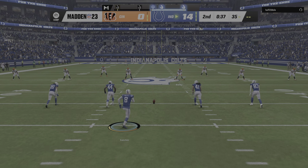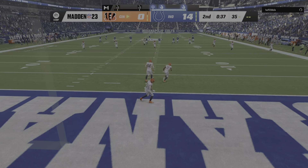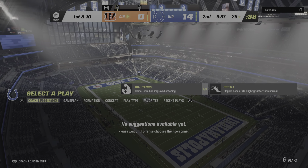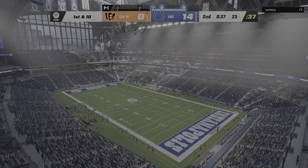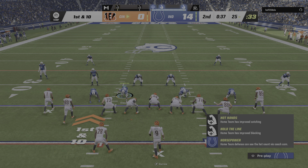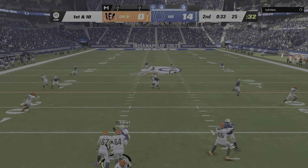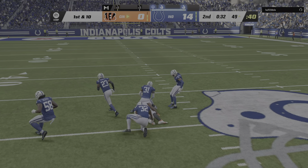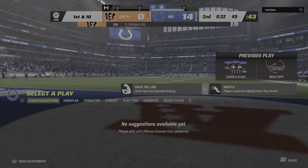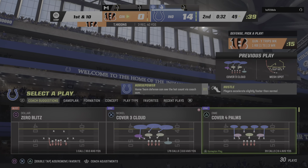They'll get another shot on offense following that pick six, and now the kick is away. That one will bounce out of the back of the end zone, so we will start here at the 25. The Bengals drive about to get going — certainly in need of some kind of points before the end of the half, a field goal or something. Being shut out right now, they can really use some momentum before heading into halftime. The Bengals are going to use the second of their timeouts with a little over 30 seconds to go in the first half.